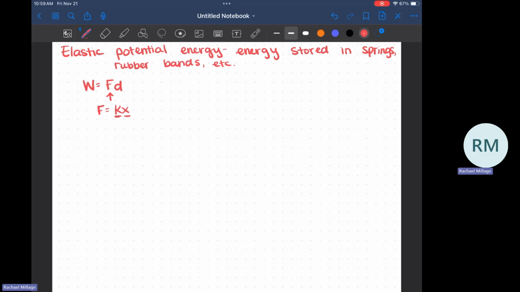But the force itself is not a work. We also have to factor in the displacement twice, right? So this turns into, when we substitute kx for the force, work equals our spring constant times the displacement, and then squared? Yes. So we have times x again. But then our average force, this is our force when it's fully compressed. How do we average something out?